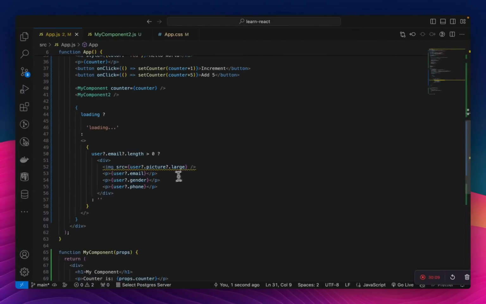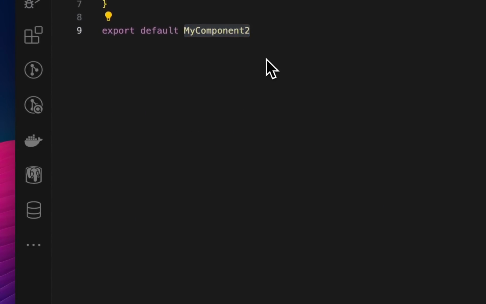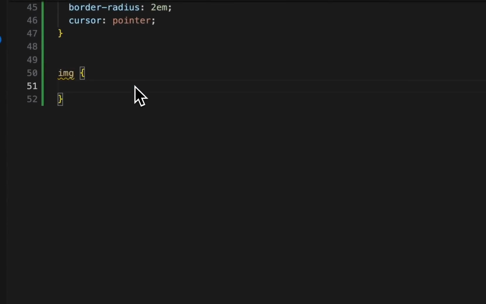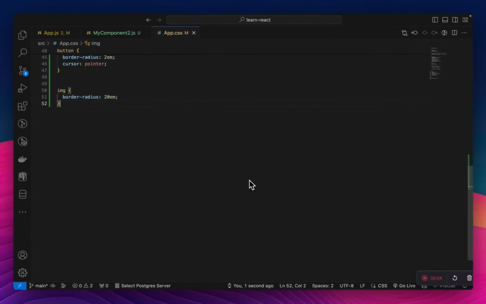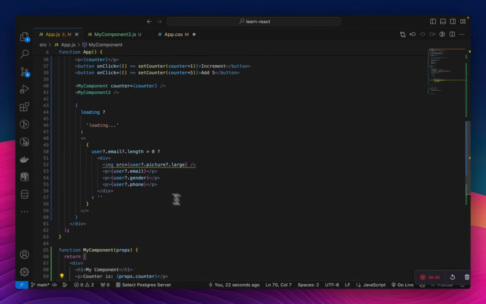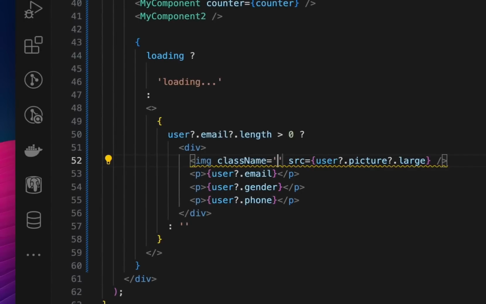You can add styles as well. So for example, you can add some styles to an image, give it some border radius, right? And another way to add styles, let me just show you one last thing, is you can add a class to your tag.